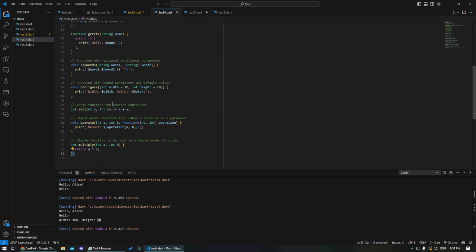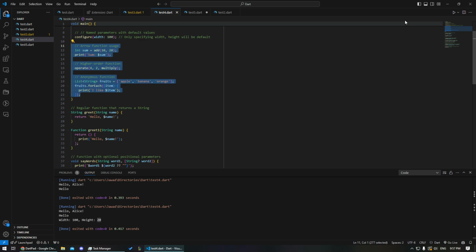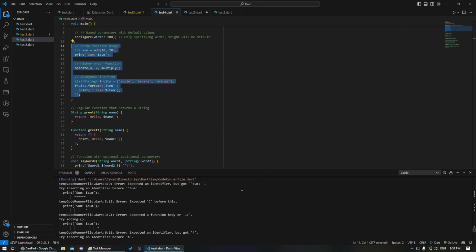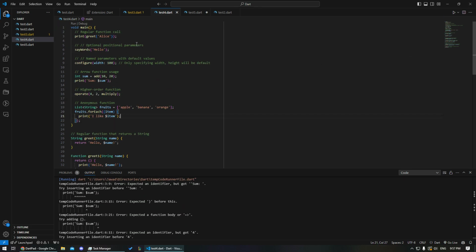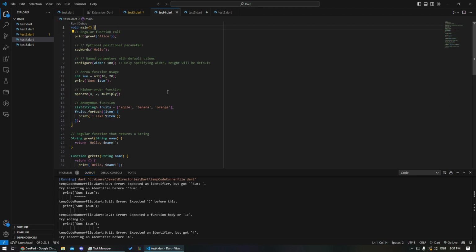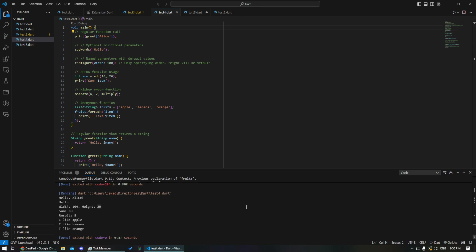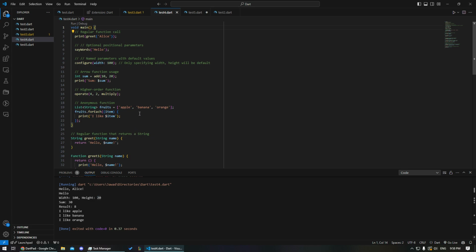And if we just run the last three functions that we mentioned, we can see that it works just fine. That's the output for the sum, where the arrow function produces the sum of 10 and 20, which is 30.